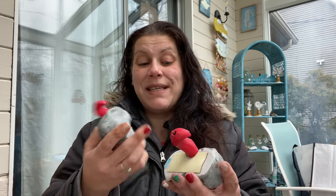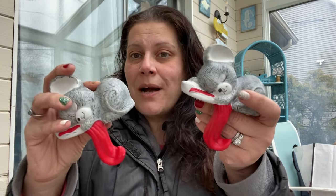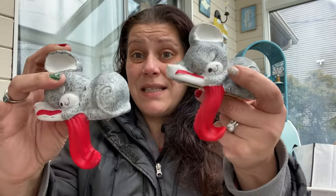Then, from one of my last hauls from this place, the seller was throwing things into my box as I was paying, and one of those was a House of Lloyd sleeping mouse stocking holder — these go for $8 to $10 in sold comps on eBay. But they had two more sitting there, and I said these are beautiful — no chips, no cracks, flawless. I picked up the other two to complete my set. They ended up being 50 cents each. Now I have all three, and they are amazing. They are ceramic.